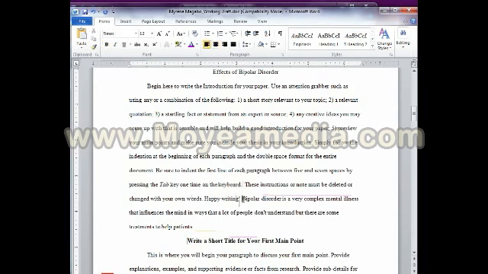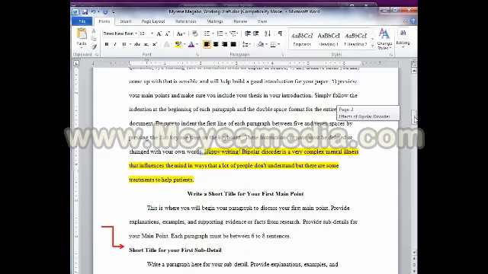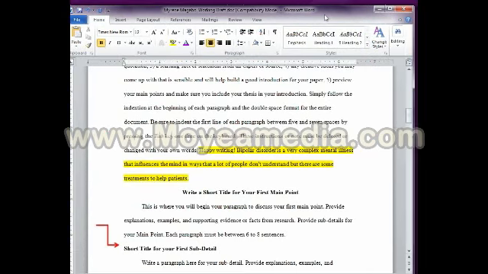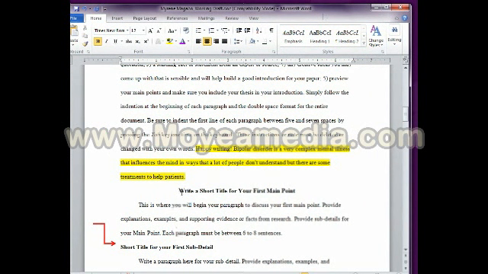For purposes of identifying the thesis statement, let us try to highlight it. So now we have the thesis statement at the end of the introduction section. Now we will have to write a short title for the first main point. Let's take a look at the main point. Oh, this happens to be short, so we can just follow the same title. However, if your main point is longer, or if your main point is a question, you can change it or create a shorter title that could represent your main point.